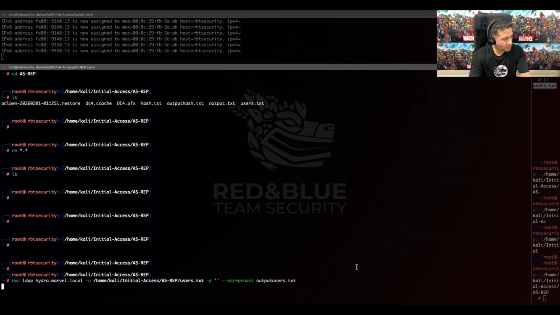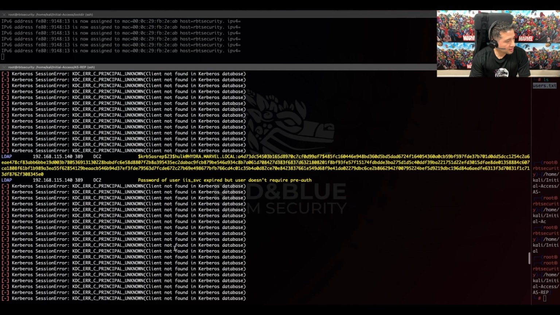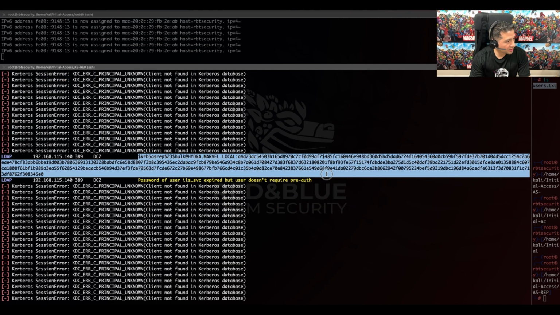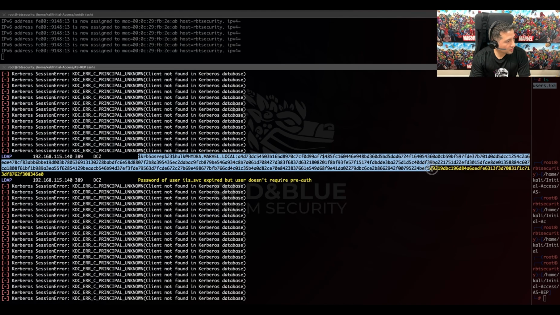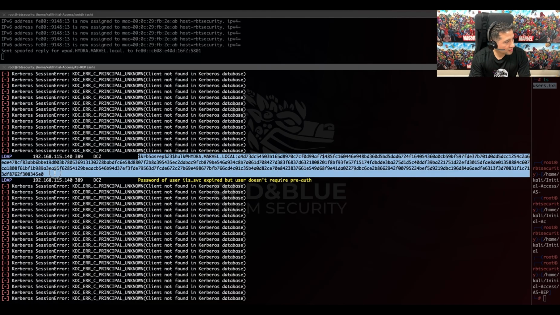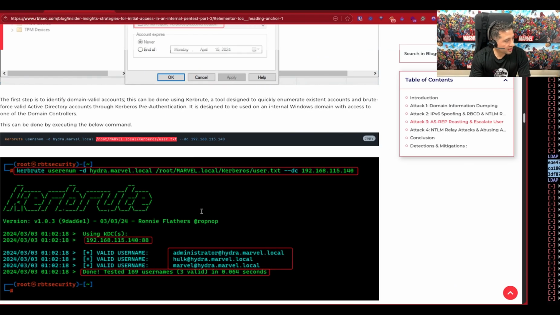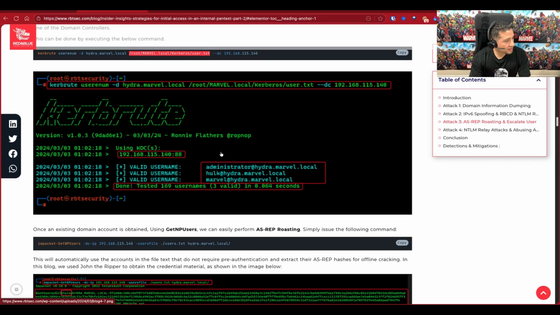Let's run it. When we come back in here, we can see that we identified the user Hulk as a valid user, right? We also have this one, password for user IIS SVC expired but doesn't require preauth. So for this attack, we are going to focus on the user Hulk. We are going to copy the hash. In the blog, we have administrator, Hulk, and marble.